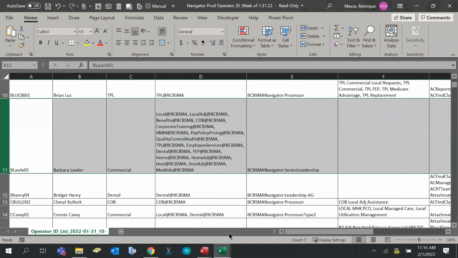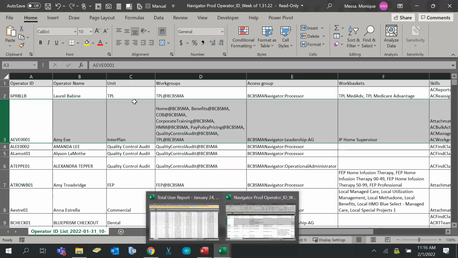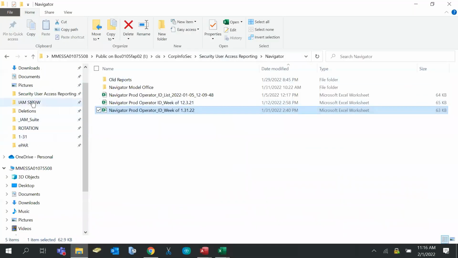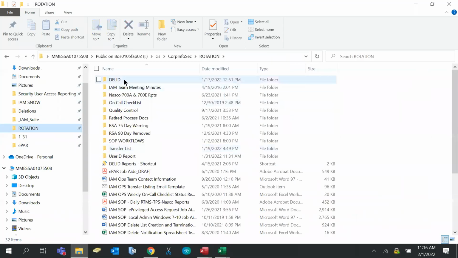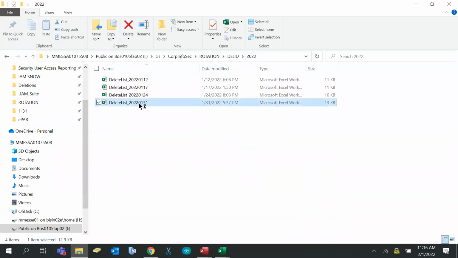I don't mind going into each file and figuring out what they need. But if I could have it all in one location where I put the user's name or their LAN ID, and then it gives me all of this information. I can show you an example of the output from that application that I showed you. It's going to be here, here, here. Open this up.